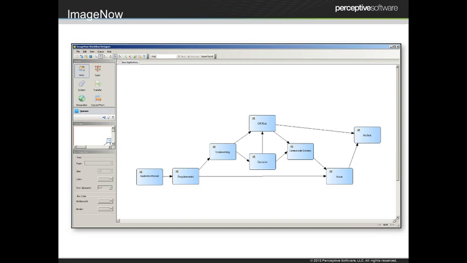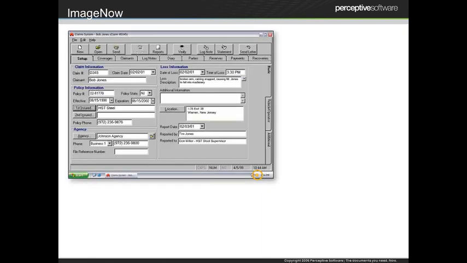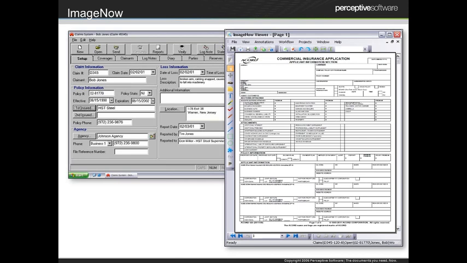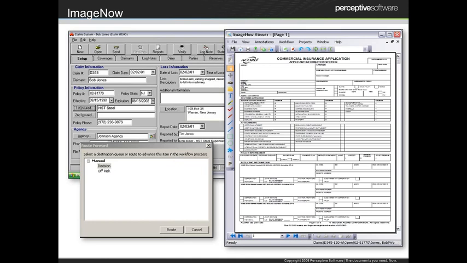And then as the process gets put in place and users begin using it, we can capture all of the data that represents the activity that's happening as this process proceeds. So for example, within ImageNow, you might be working in your system. You can retrieve any document that's related to a record that you're viewing with a single click of a button. In this case, we're retrieving an insurance application. The person would do their step of the process, whatever that happens to be for that particular workflow. They can then route that workflow item off to the next step of the process. In this case, maybe ImageNow gives them a selection of what steps this item should go to next, in this case either decision or op risk. So they can route that item forward.